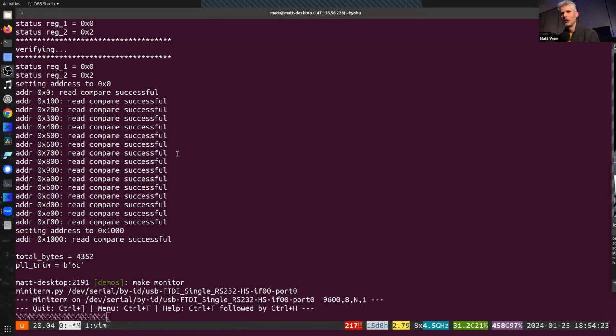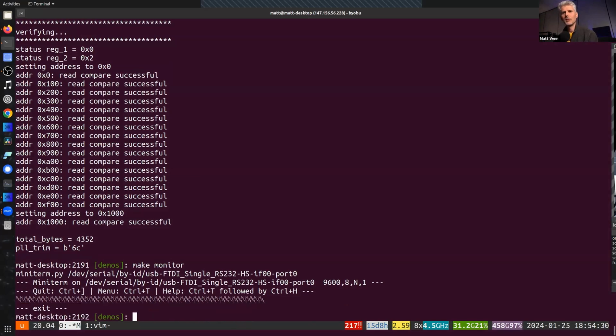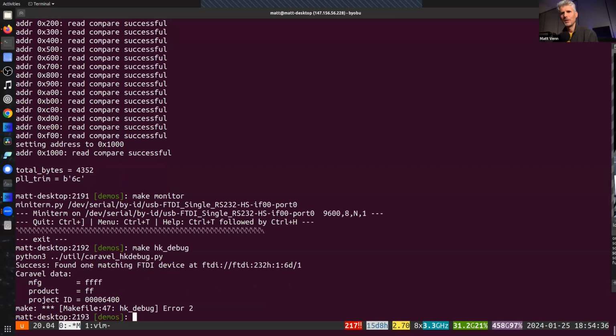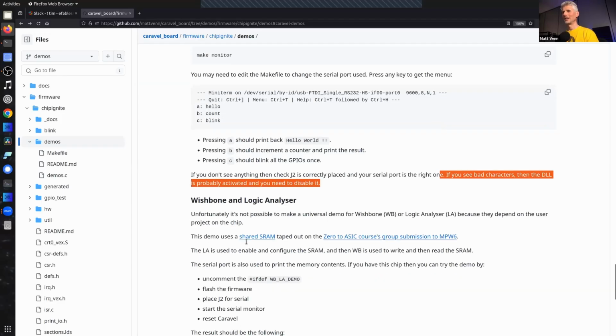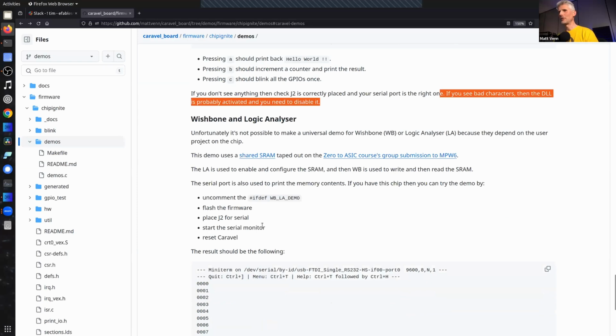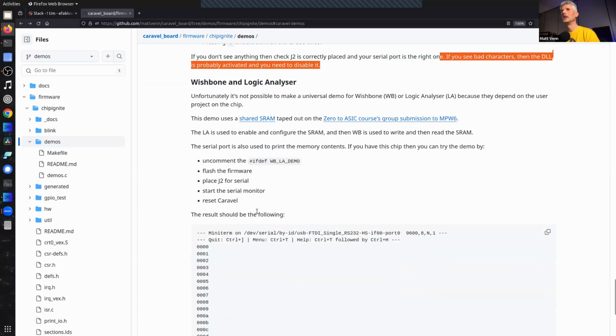And then I have a make monitor. Oh, look, I'm getting nulls here. It's probably because the PLL is still active. It wouldn't be a live demo if something didn't. Oh, look at this, and that HKDebug isn't working. Let me try another reset. It was working earlier, so let us know if you try it and it works, or if you try it and it doesn't work, and I'll try to figure it out.